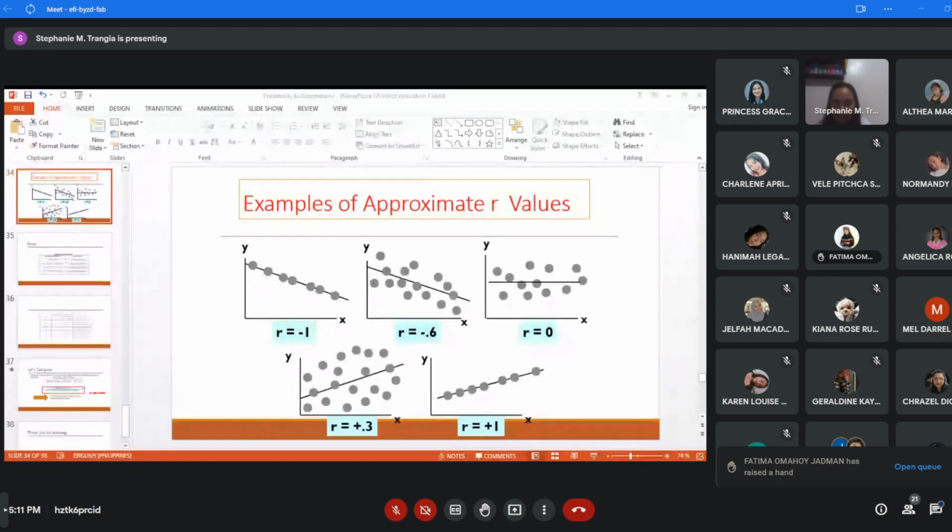Ma'am, excuse me, ma'am. What if the interval of the activity you gave is very large? When you solve it, R ranges from negative 1 to positive 1. If the result goes beyond that, it's wrong. But in the example of grades, it can be a decimal or a whole value. Grades are large, that's another slide.